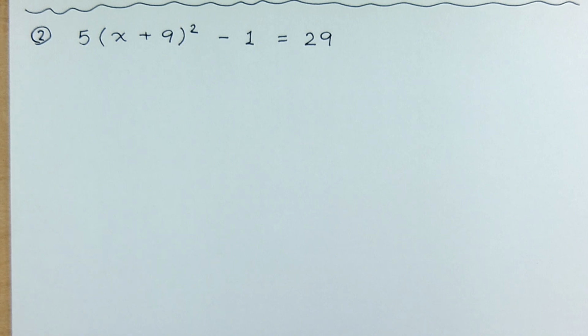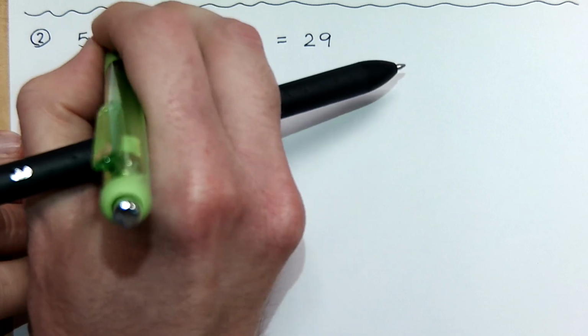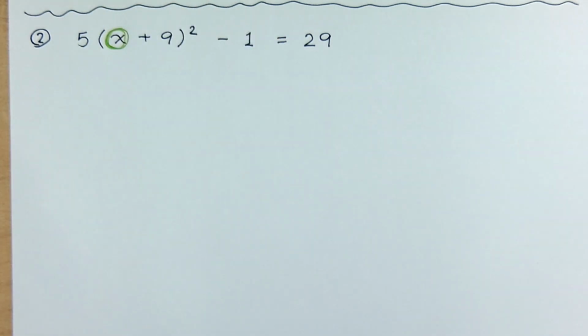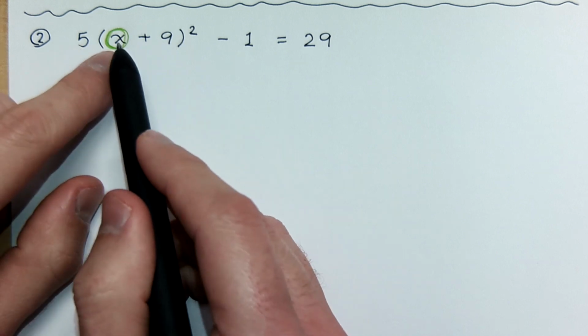Now, one of the things you're going to notice in this problem is that there's only one place where we see x, and that's this guy right here. And that's kind of a good thing for us because when you see x in only one spot, that's usually one of those peel away the layer problems where you start with the stuff that's on the outermost part of the problem and peel it away.